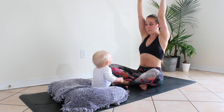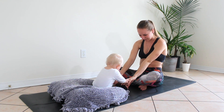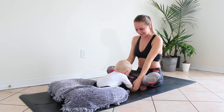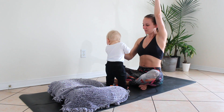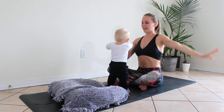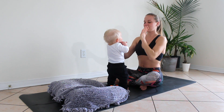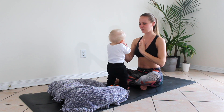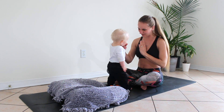Use the next inhale to reach your arms up overhead. Exhale, slowly draw your hands down — maybe play tickle fingers as you come to play with their toes. Inhale, reach those arms back up. Exhale, hands come back down. Always listening to your bubs. Take a few more breaths just like that, reaching the arms up and bringing hands back down. This time draw the hands to the heart center as you exhale, slowly pressing your thumbs in towards your sternum. Take a second to set an intention for your practice, or maybe just whisper to your baby that you're grateful to have them here to practice with you.